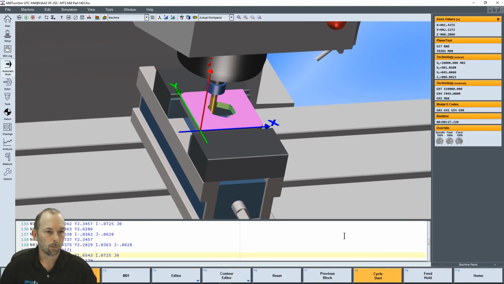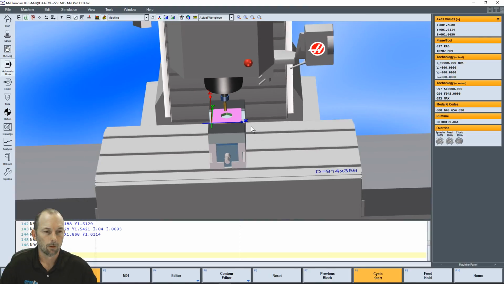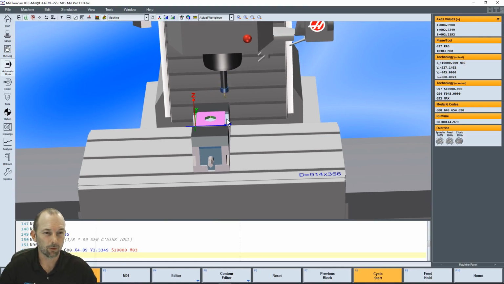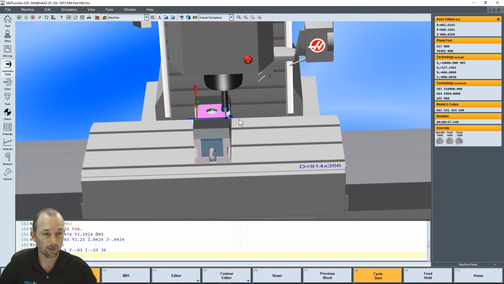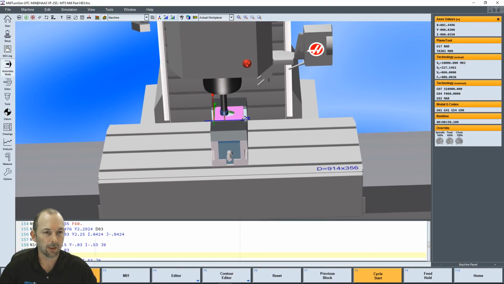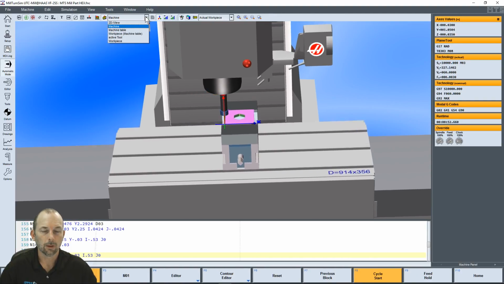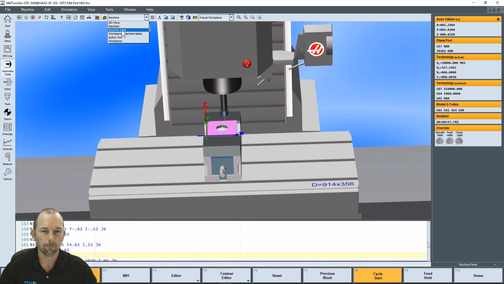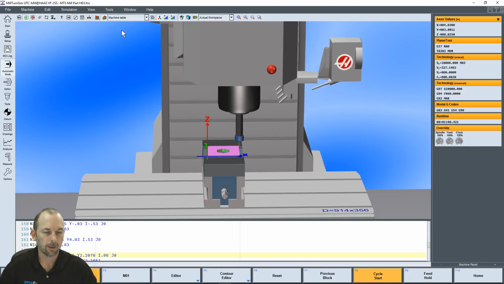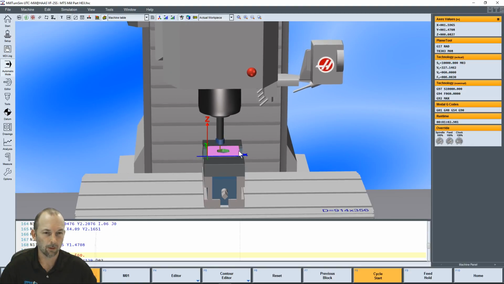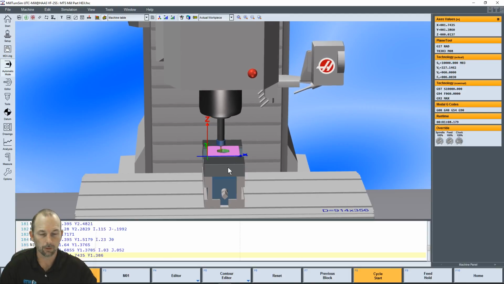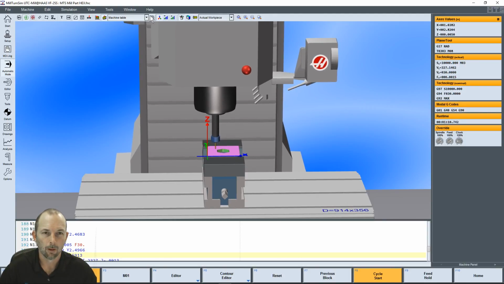Now, as we're running this job, we don't want to watch the workpiece floating back and forth. Maybe it's a little bit distracting to have the workpiece moving, even though that's what would happen in real life on this particular machine. We can select some different places that we're going to view from. 2D we'll look at in a second. But I can lock the camera to the table itself, so now the machine shows as though the whole machine is sliding back and forth. Actually, our perspective is the camera's locked to the table.